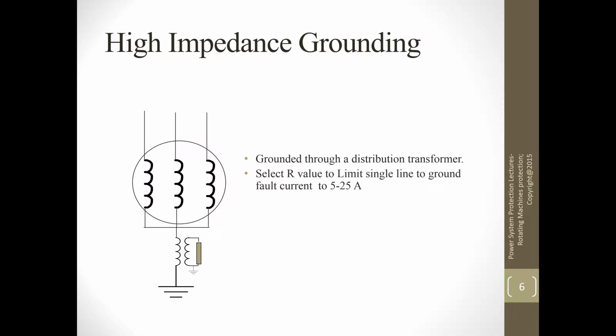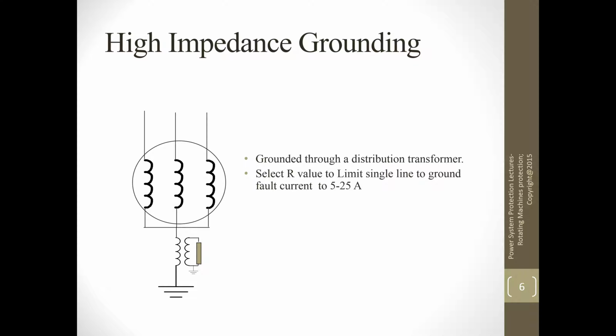High impedance grounding is very common in very large machines. In high impedance grounding, you connect the neutral of the generator to the ground through a very high impedance. Instead of connecting a direct resistance of that value, a step-down transformer is used, and the resistance is connected on the low voltage side of the transformer. So the reflected resistance on the high side will be the transformer turns ratio squared times the resistance connected on the low side.